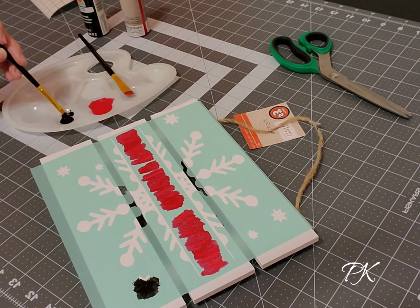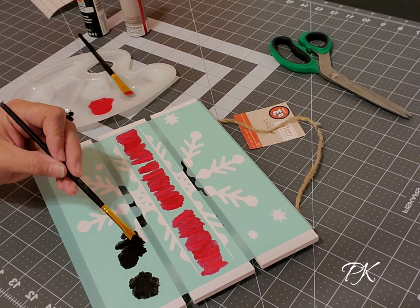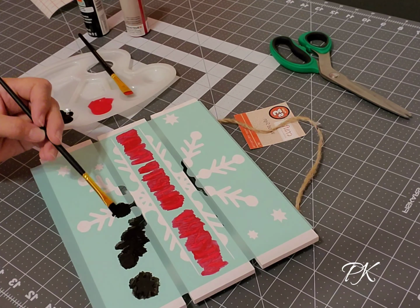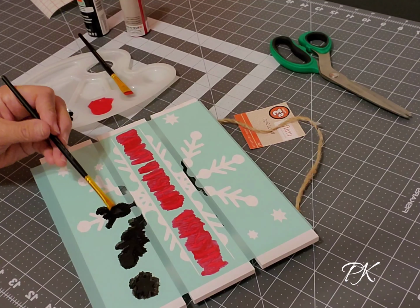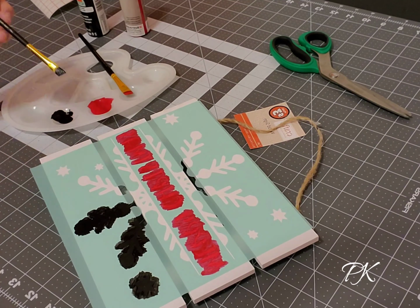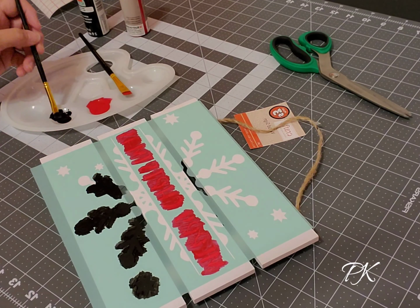So whenever you're using this, you have to do one coat, but make sure you put enough paint over it on the first try. So this way you don't have to do two coats and you won't run into trouble. But you will see in the video that I was able to fix the letters, and I'll show you how I did it, and it turned out really nice.